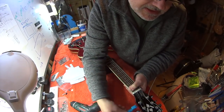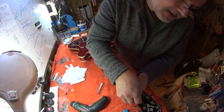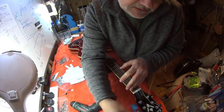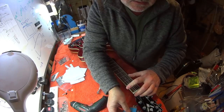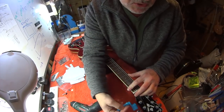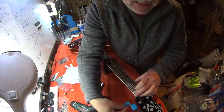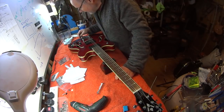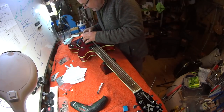Now the question there is obviously, is it absolutely essential to have a roller bridge if you're using a tremolo? And a lot of people will immediately, reflexively say yes, and my experience is maybe, but it's not as important as getting your nut slots right and ensuring your slack is all pulled out of your strings.